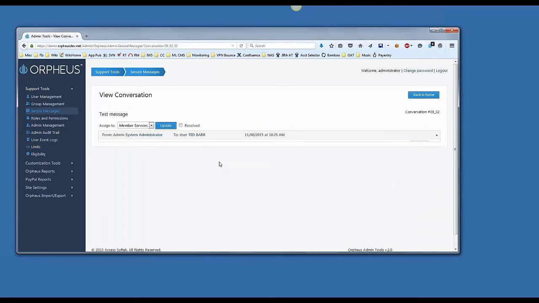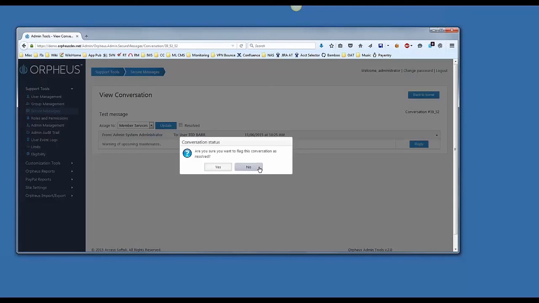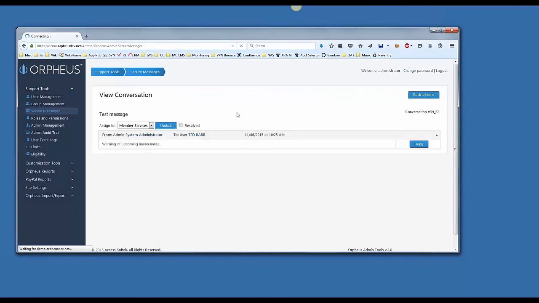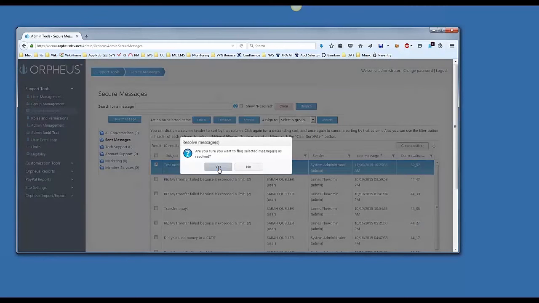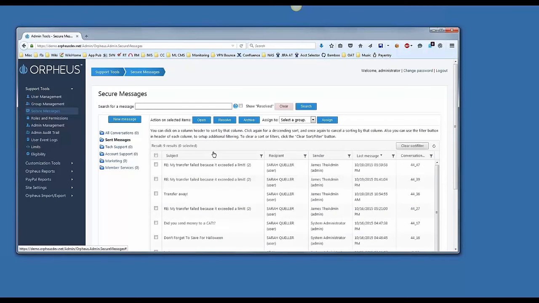When the message has been completed, you can mark it as resolved. You are still able to see the resolved messages by clicking the button Show Resolved.